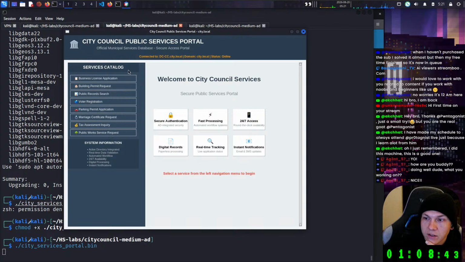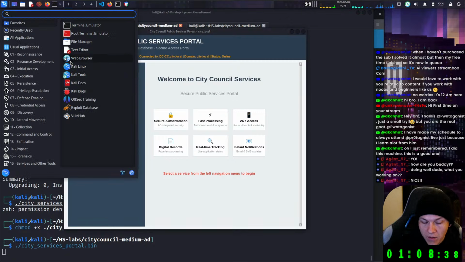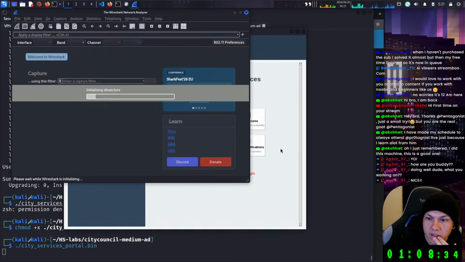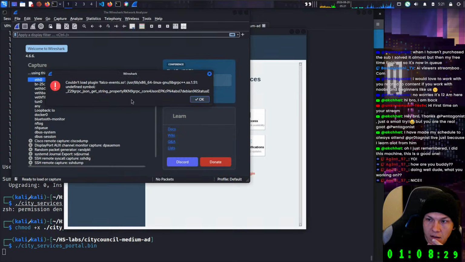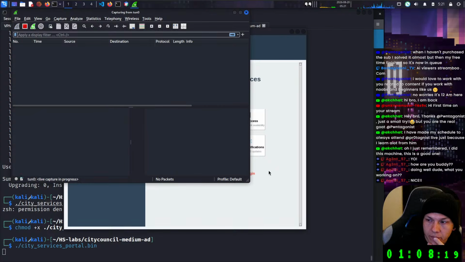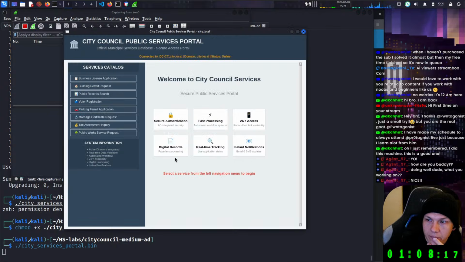You know what we need to do? We need to spin up Wireshark, because we're going to want to see the connections it makes. Because I reckon this thing can make some sort of LDAP connections out to the domain. What? All right. What is this?